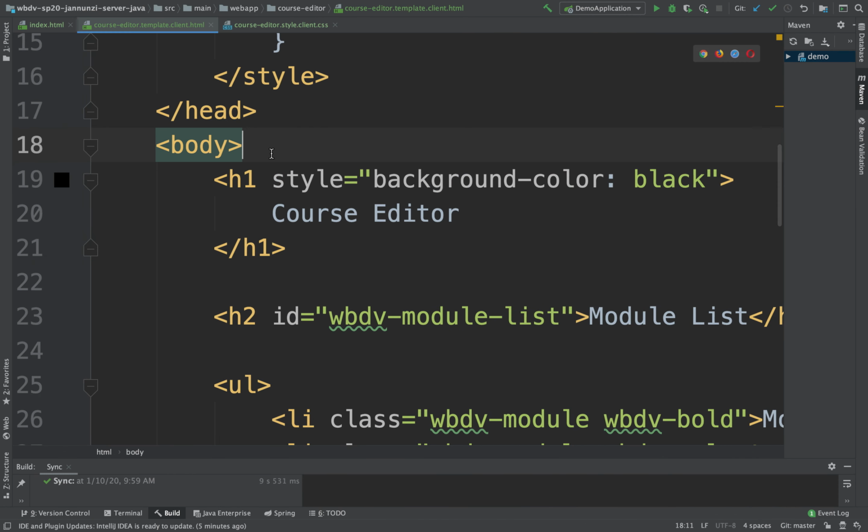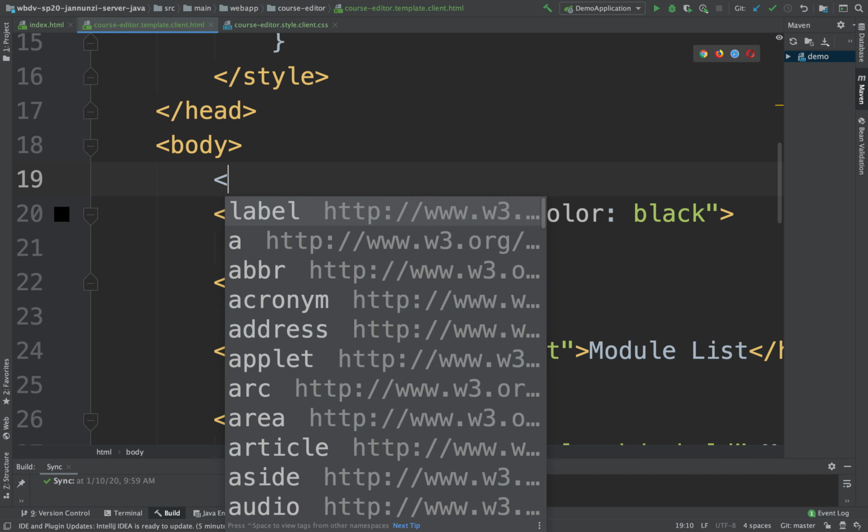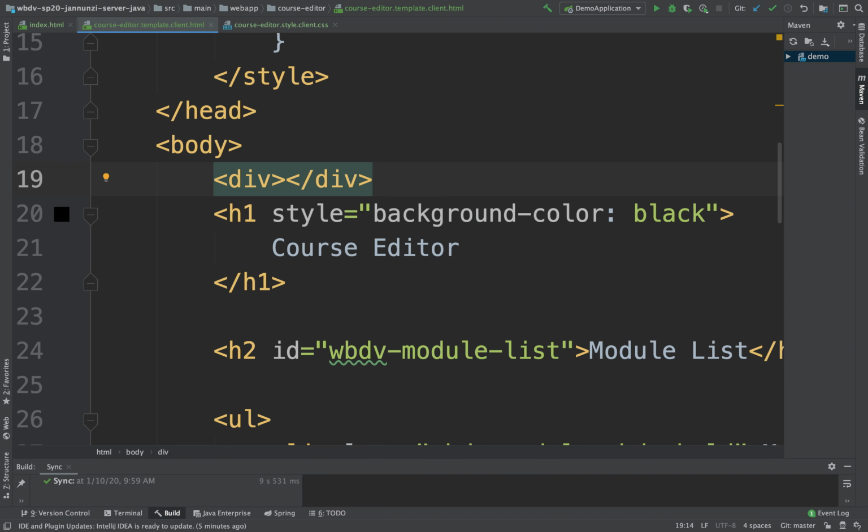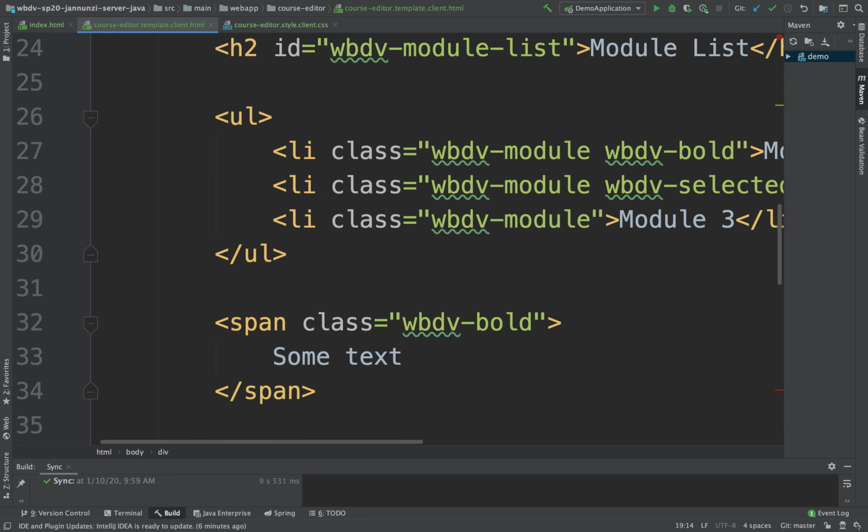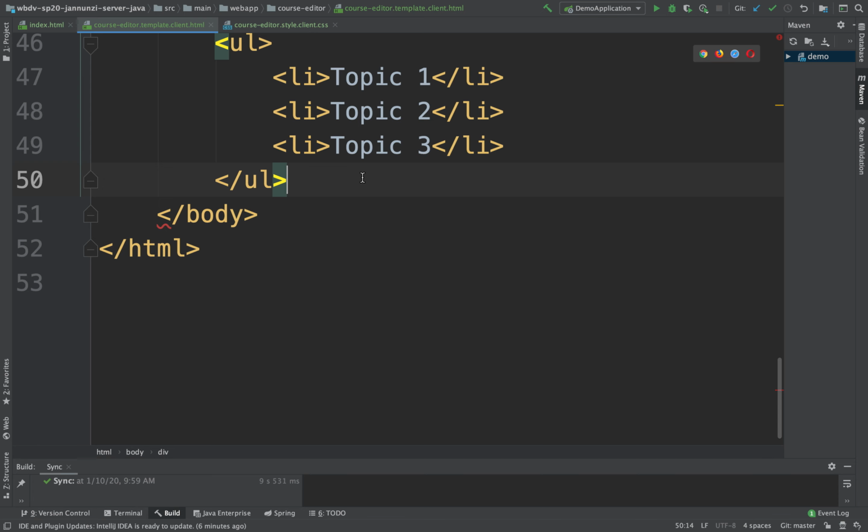The way we're going to do that is by using a div, right? A div is a generic block of content that allows you to group together a whole bunch of content and treat it as if it were one thing, right? So we're going to use a div to do that. We're going to surround all our content with one big div from top to bottom.